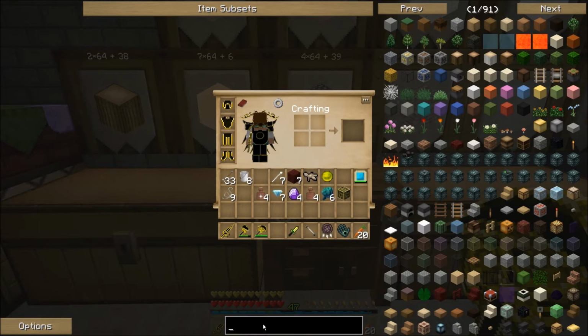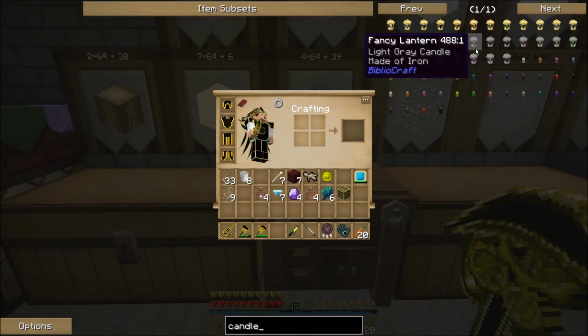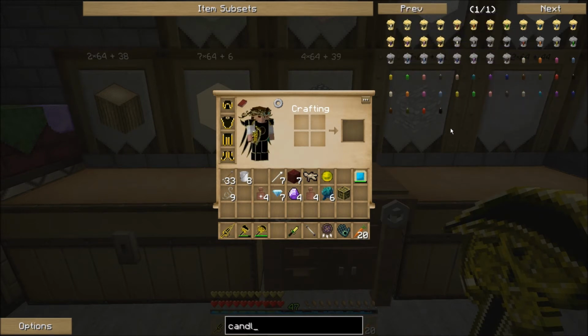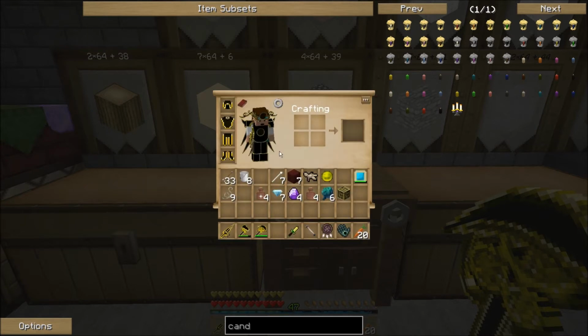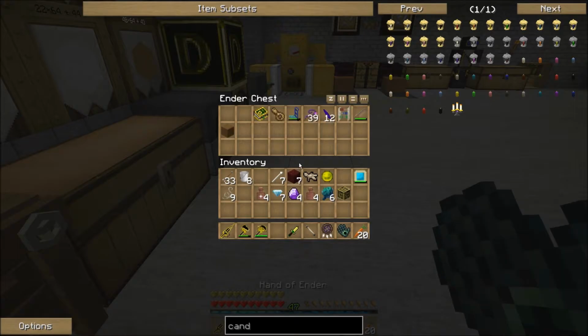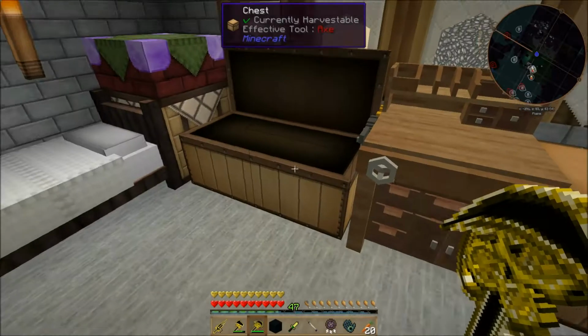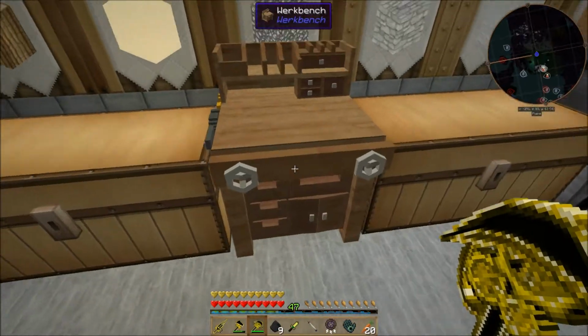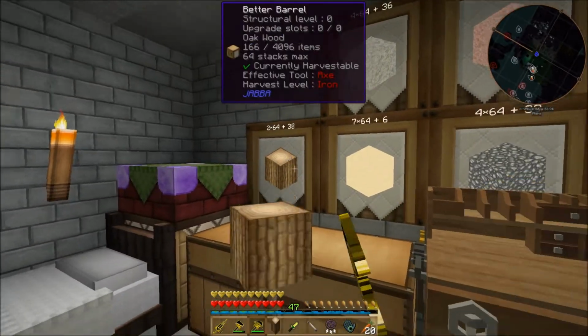I think there's some other things that I might want to put on there right off the bat. So if I put a candelabra, say candle, there it is, candelabra. That's going to take another attuned stone, so I got some extra, and some torches and some iron. That's not too bad. Torches, do I have torches? Torches in here by any chance? No. Okay. So I just got to make some torches, and then I should be good.